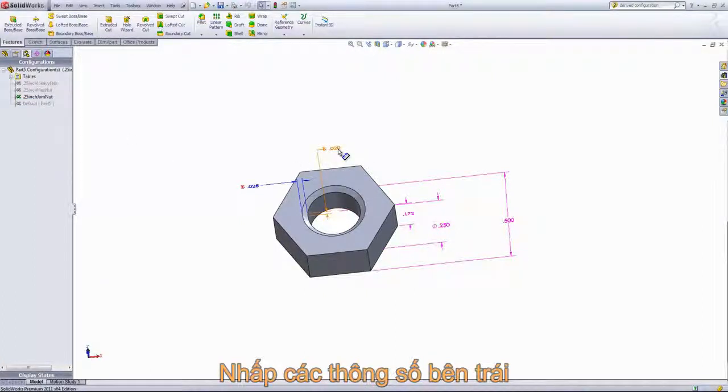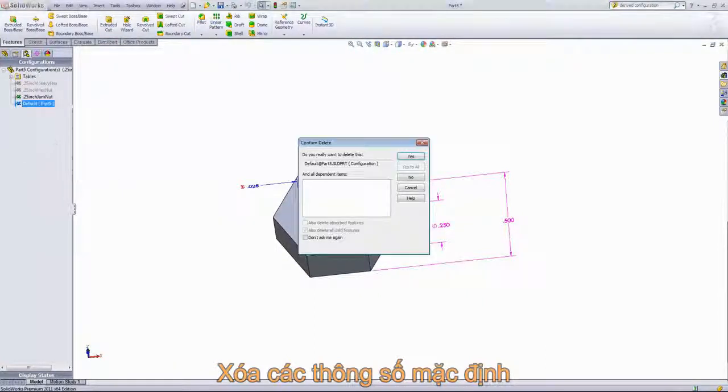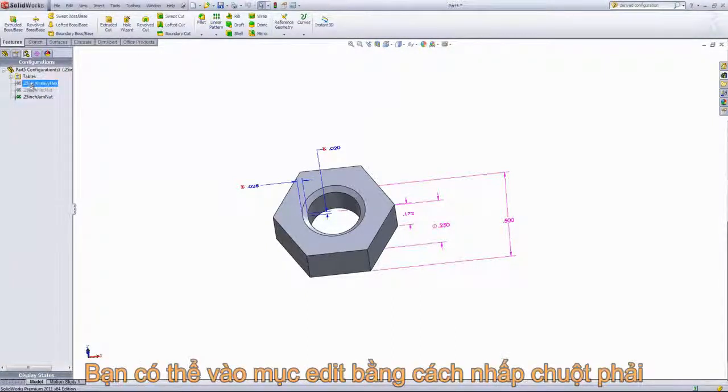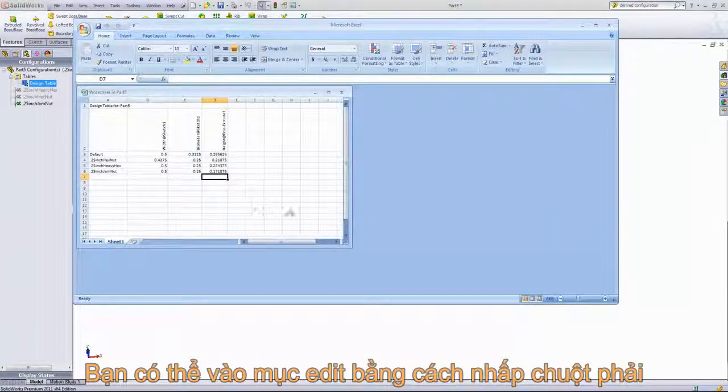You can also see that these chamfer values update based on the values of the diameter as well as the width. Next, I want to add in 3 configurations for 5/16 inch hexes. So the first thing I'll do is delete out the default configuration. And any configuration deleted from the configurations tab is also going to delete out of the table. We also have the option of editing the table in Excel itself just by selecting that edit in new window.